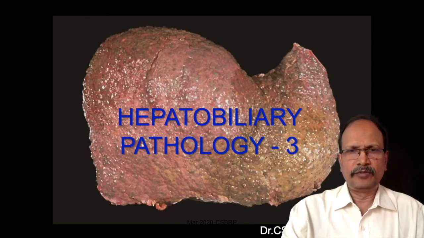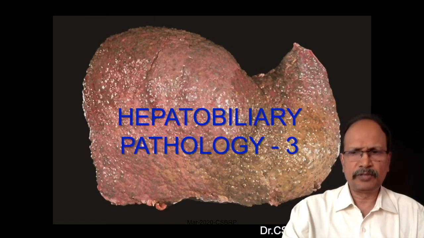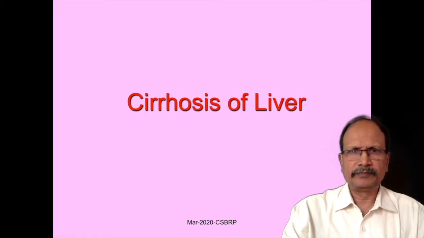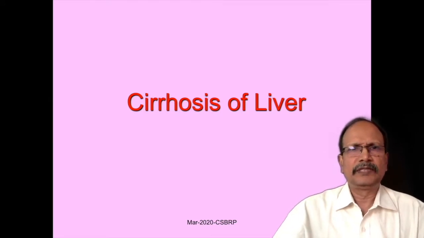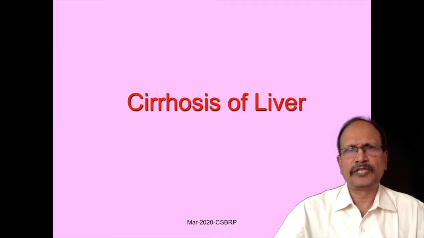Hello students, today we are going to deal with one of the liver pathologies, cirrhosis of liver. In cirrhosis of liver, the liver undergoes fibrotic change. That means fibrosis occurs within the liver, and you should know the difference between a localized fibrosis and fibrosis that is occurring in the liver. If you look at a patient who is suffering from amoebic liver abscess, which heals by fibrosis, it is a localized process, and the rest of the liver is unaffected.